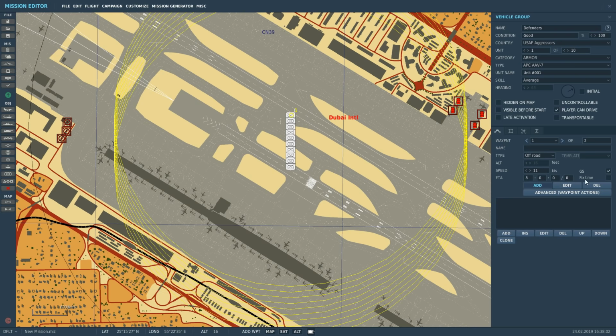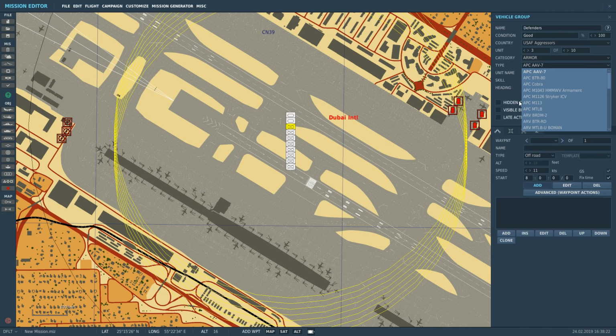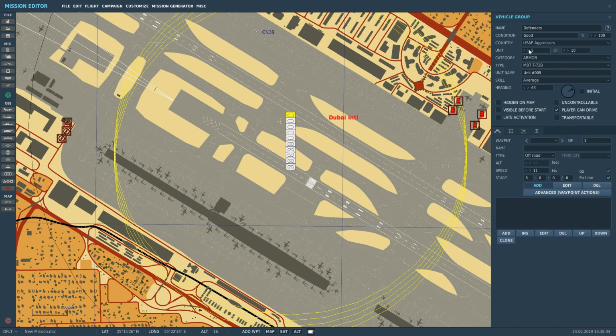So let's go through each unit. We've got unit 1 selected, and I want to make him a T90, and unit 2 I want to make a T80, and unit 3 I want to make a Leopard, and I don't really know what these tanks are, but make him a Challenger. Unit 4, 5 T72, and so on until we get bored. T90 and whatever that is. So we've got a whole mixture of different armor in there in that red group.